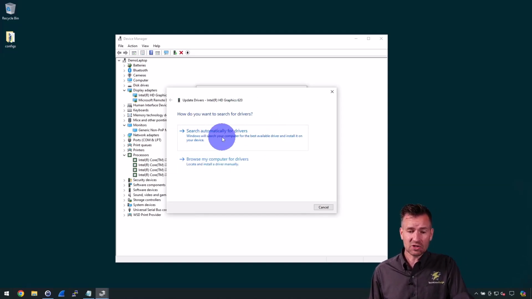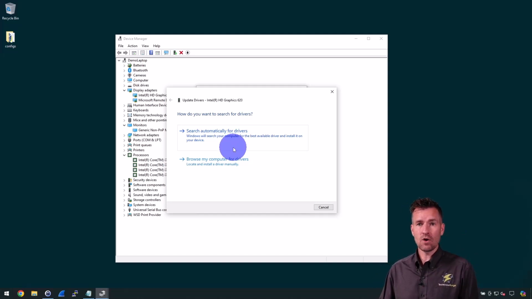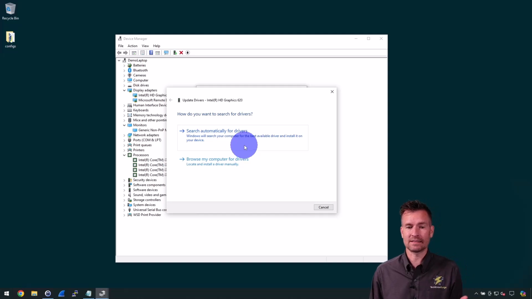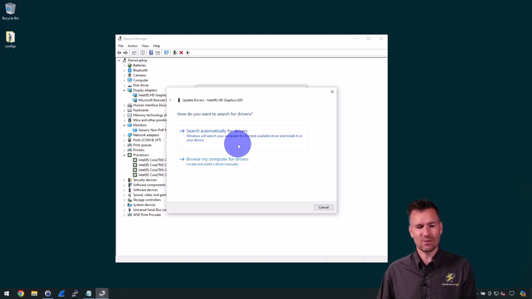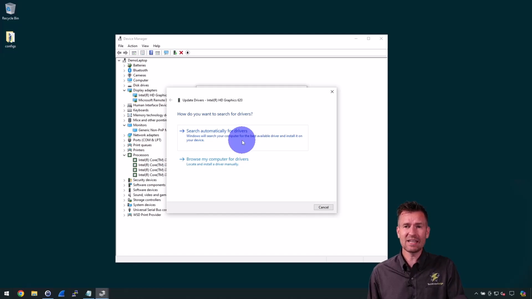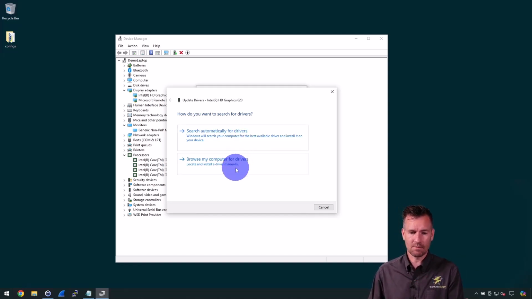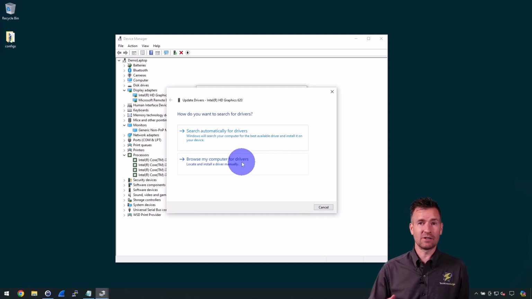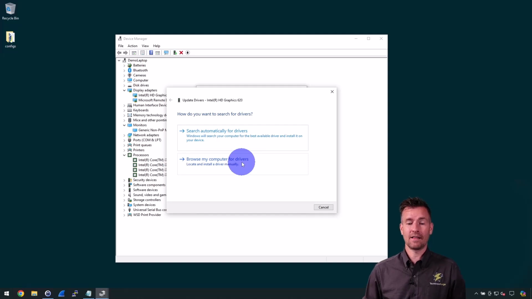And I can either search automatically for a driver, so this would search to see if Windows, or even go online, has anything available for this. And sometimes there is, and it makes it real easy where you can just click this and it will do the update, and that's great. But other times you have to actually go and download that driver onto the computer and then browse for this. Also, there are many drivers where you just download the install file and double click it, and then it goes through the install process.